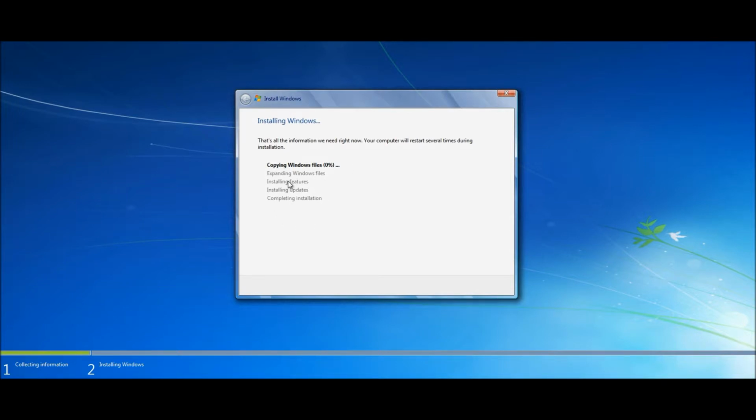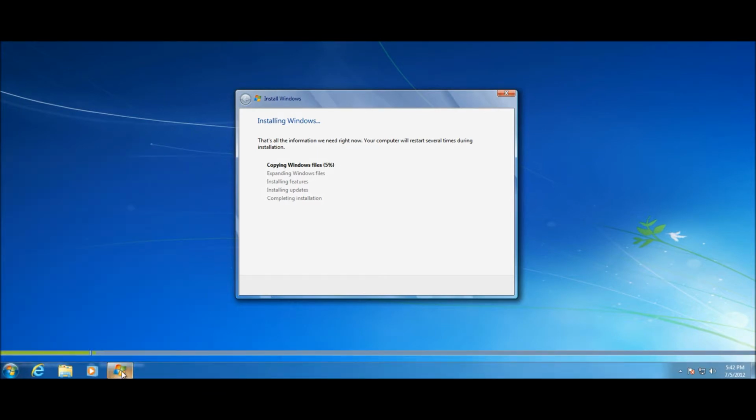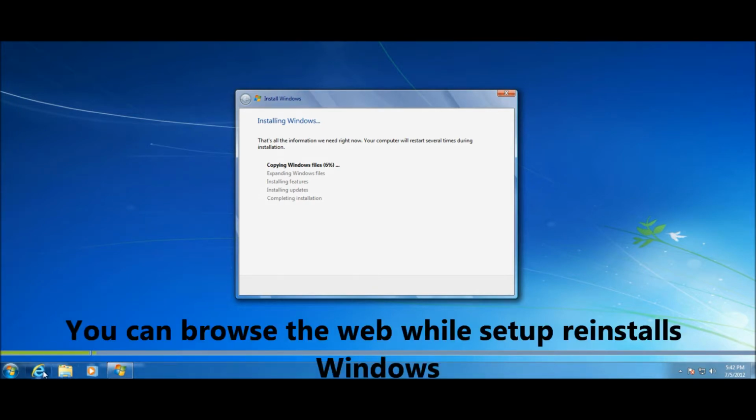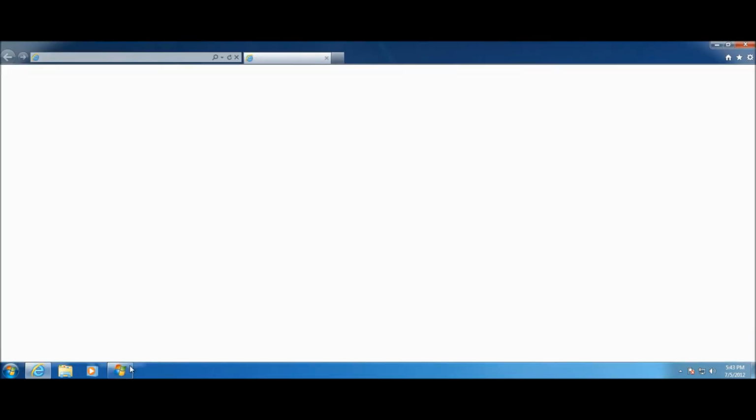Now notice that it's starting, so it'll copy the Windows files, expand them, install the features, install the updates, and complete the installation. But notice that I'm still currently running the setup from Windows. If I press start, there's my start menu, there's my taskbar. Windows is running within Windows 7. So this is a much easier way. I can open up Internet Explorer and actually browse the web while this is installing. Do not start any work here because it will restart and you'll lose any unsaved work.